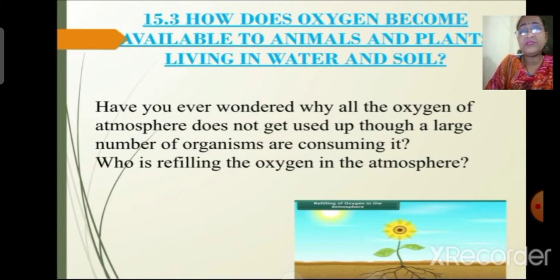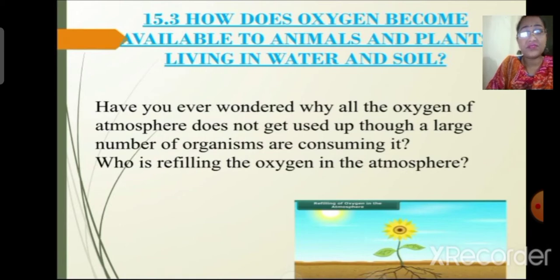Yes. Then what is responsible for the balance of the oxygen level on the earth? The answer would be plants. How is oxygen in the atmosphere replaced? This is our question. Plants not only prepare food, directly or indirectly, they are also responsible for the production of oxygen by the process of photosynthesis for all animals present on the earth.